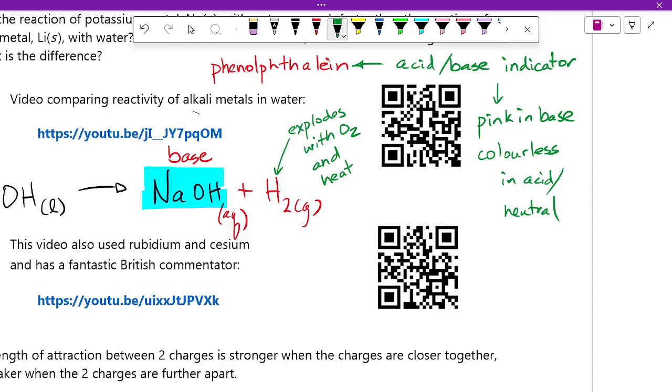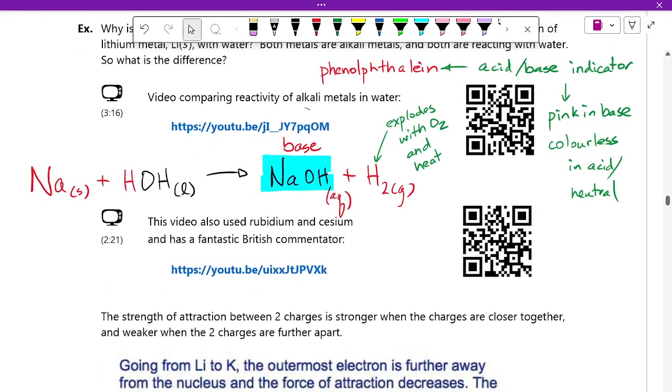Now, where is the oxygen coming from for that explosion? Just from the air. Okay, it's just around in the air. All right. And anything else? We're good. Okay, good stuff.